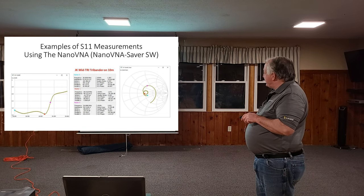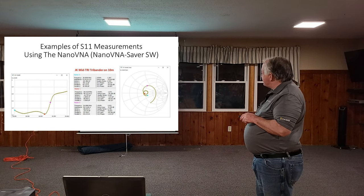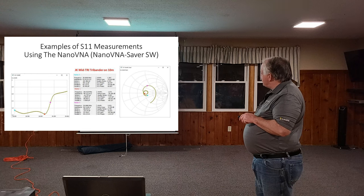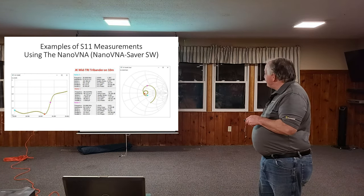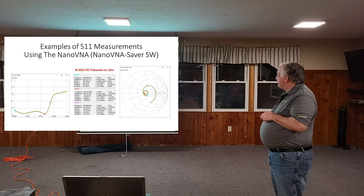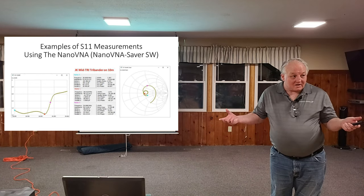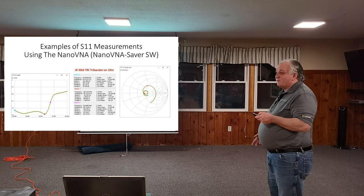You can see all the different points. There's a lot of information that they give you here. You have your quality factor, your return loss, your series inductance and capacitance, your parallel resistance, your parallel reactance, your complex impedance. It's actually a lot of information. And over here on the right is the Smith chart, if you're so inclined. This is what you get for like $60. How can you go wrong? I think we should all buy one.